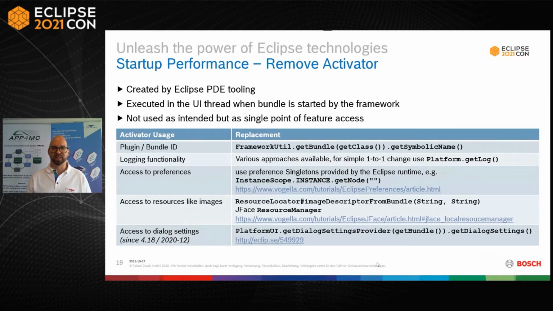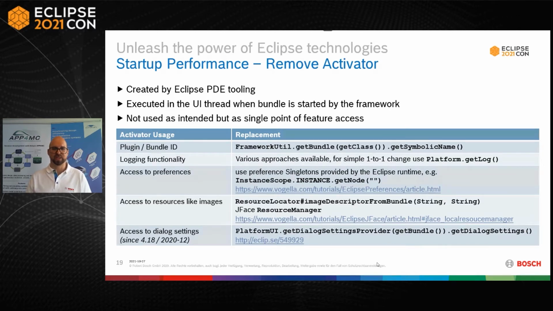But typically, the activator in an Eclipse plugin is not used as it's intended to be. It is used as a single point of feature access. For example, people use the activator to retrieve the bundle ID, or they use it to perform logging facilities. They use it to access preferences or resources, or even dialog settings.